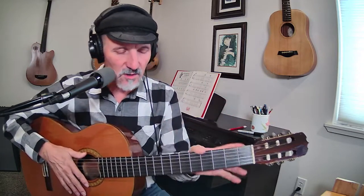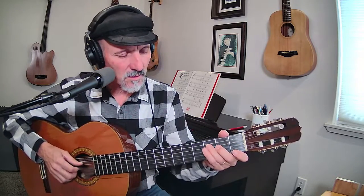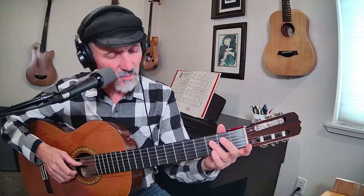Right, that's that little flute melody or whatever that thing is that's in the song. It's actually right here. Sorry. So it goes right here. It's a C note. Second fret on the B string, open. Second fret on the G string, open. Third fret on the D string, G, open string.